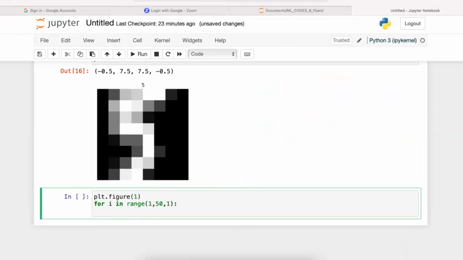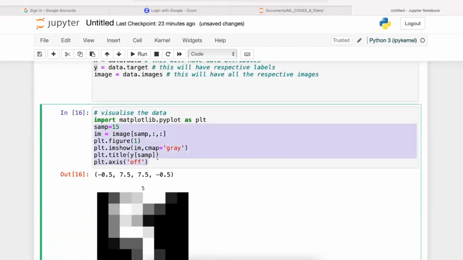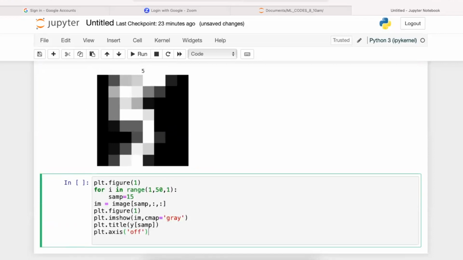See this, this was for the single image. Let me copy this. All are for a single image, so why write again? And this sample should be randomly changing. That's what I was using: np.random.randint, round bracket. This is to generate any integer number in a certain range.